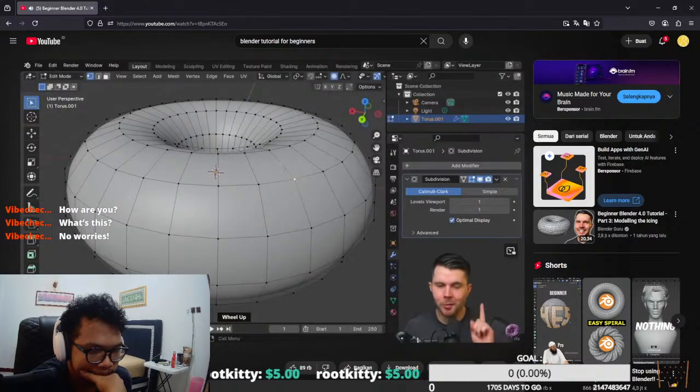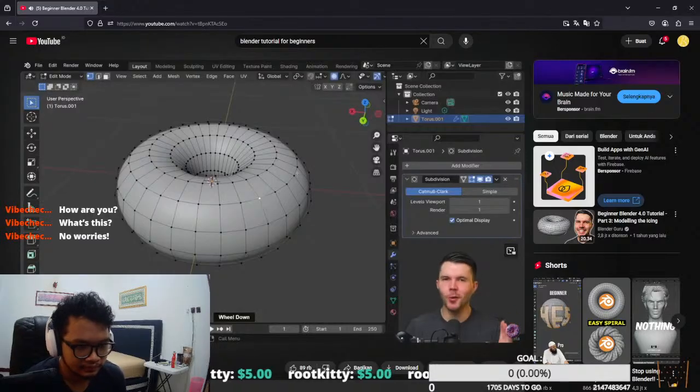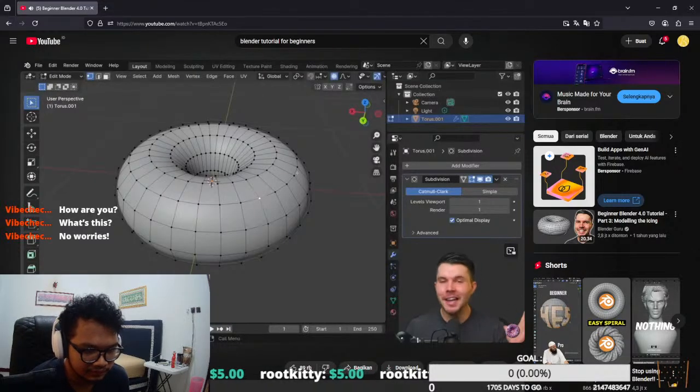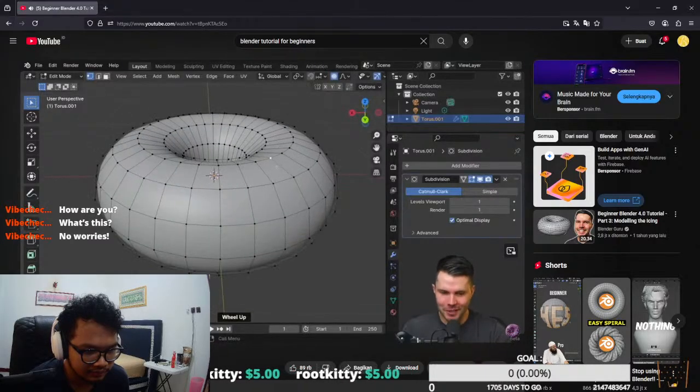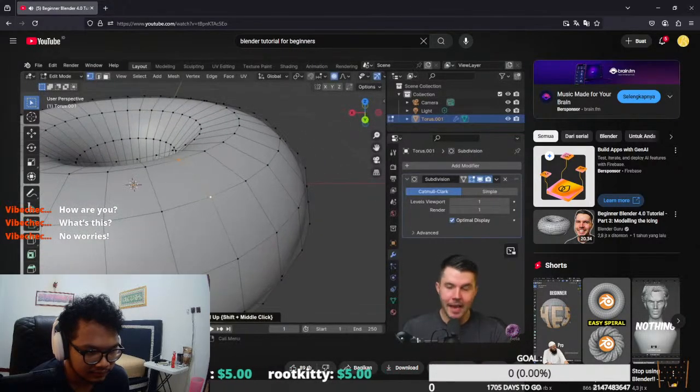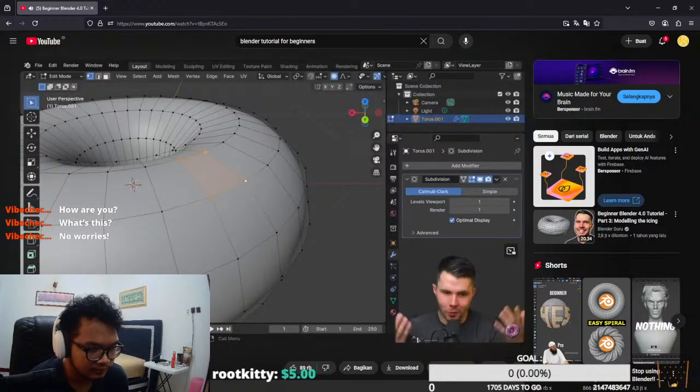The singular term is called vertex. I never say that. I like to just call all of them vertices, regardless of whether it's 1 or 2, just because you always get some comments that go, actually, it's called vertex if it is singular. Anyway, so these are called your vertices, and if you have 2 of them joined by a line, that is called an edge, and if you have 4 of them forming a face, then it's called a face.